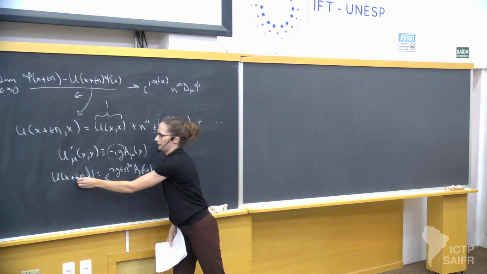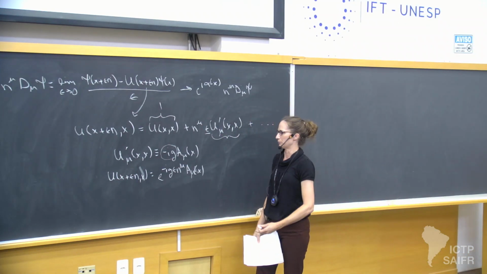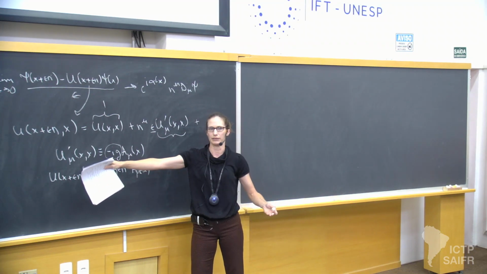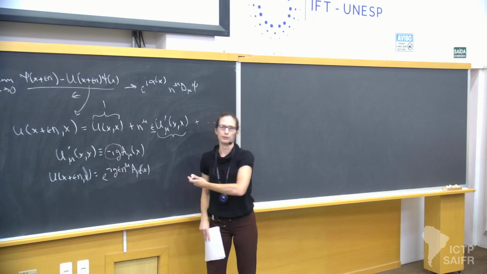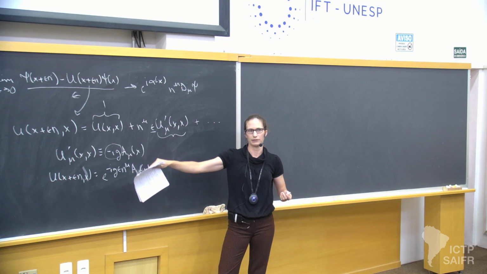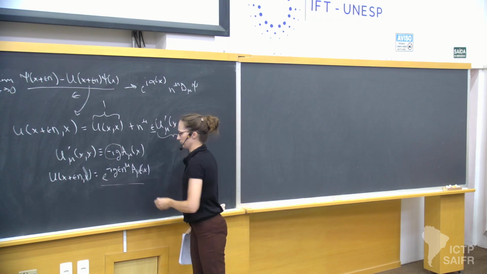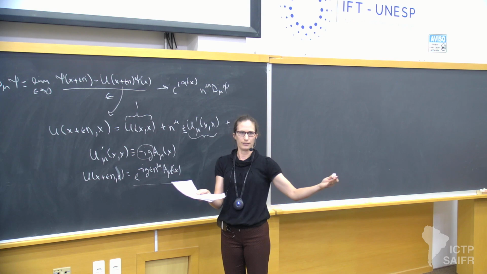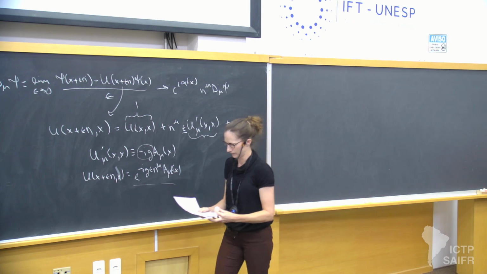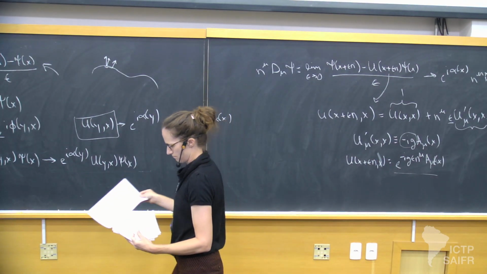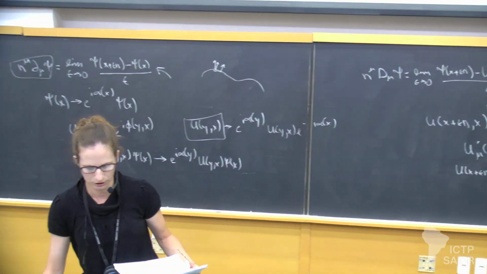If instead of an infinitesimal transporter, I wanted to actually go from point x to point y, which is some space away from it, I can just apply some number of these infinitesimal transformations up until I get to the point that I want to be. So this thing tells me how to move a charged particle from point 1 to point 2, and if I want to build up a lot of them, then I can actually translate it to a finite place away. All right, questions at this point?